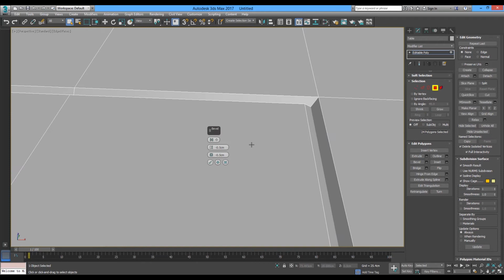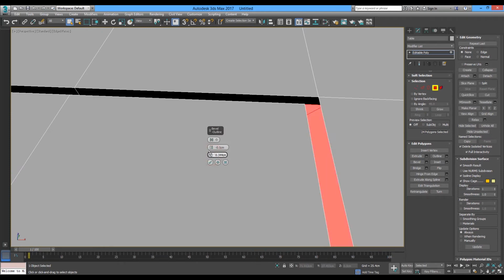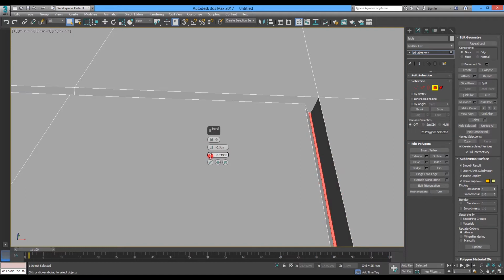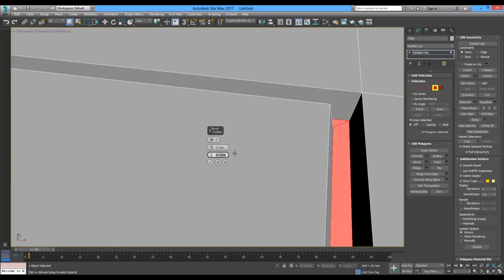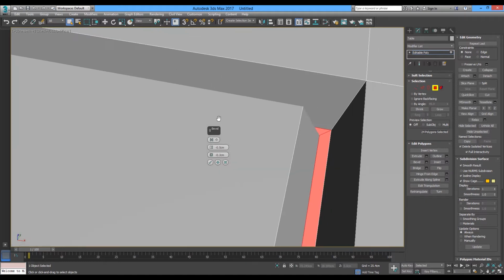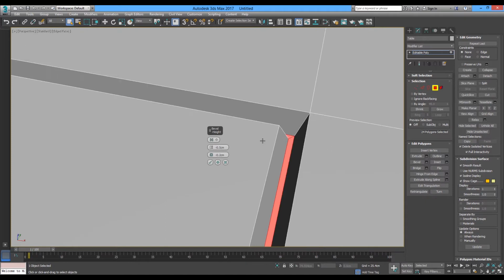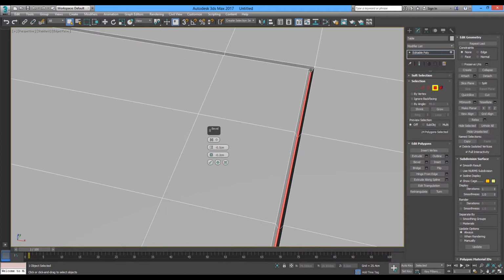And I need to reduce the amount of my bevel outline. So let's say a value of negative 0.2 and a height of negative 0.5 centimeters. That should just create a small channel right in the middle of my table so that it's not just a flat surface. And I'm going to hit the OK button.